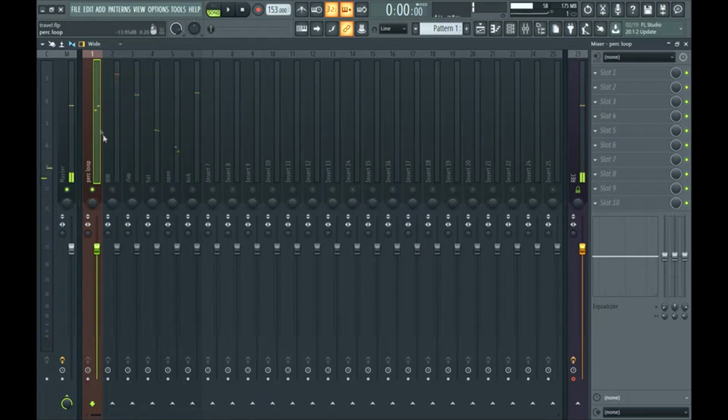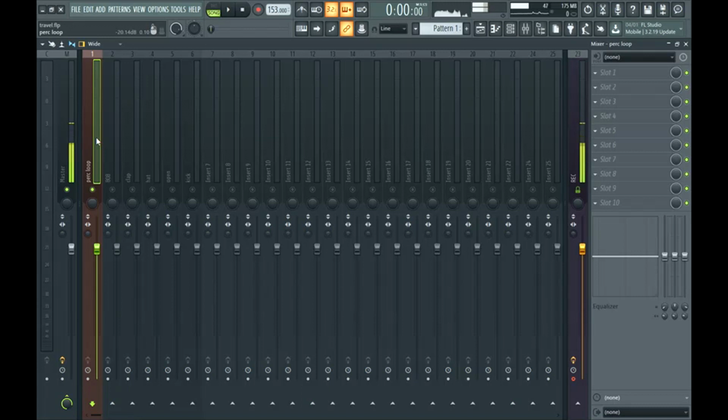I'm going to start off with the perk loop. And when I'm mixing, watch my mouse, it's up here. I look at this graph over here. See the frequencies? This can help you see what frequencies are on what sound. So as I play the perk loop, look at what frequencies are on. You can see a lot of low end here. Like here's the low end area, here's treble. So I always cut out the low end in my instrument so it doesn't clash with the 808 or the kick. So low end frequencies don't clash with low end.